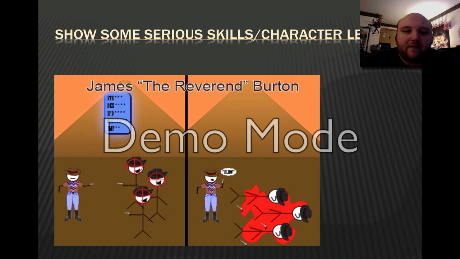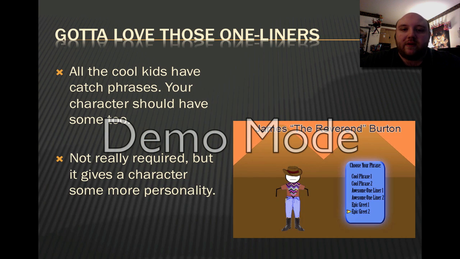So here we have our character, James, surrounded by the bad guys, but it's totally cool because he's got super awesome shooting skills and he can easily take them down without even breaking a sweat. They can surround him, it doesn't matter. So here we've hit level 6. He's got skills. He is raring to go.